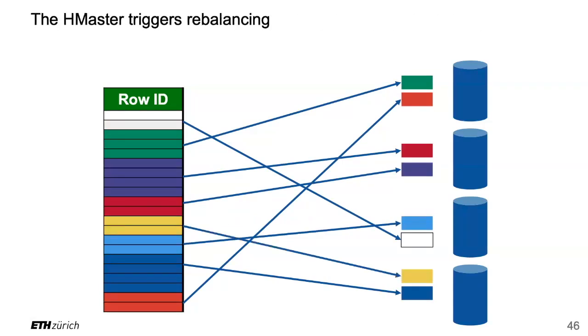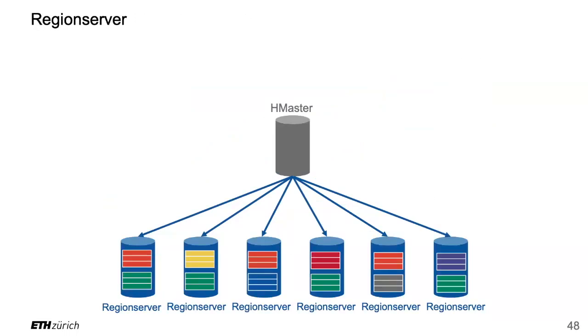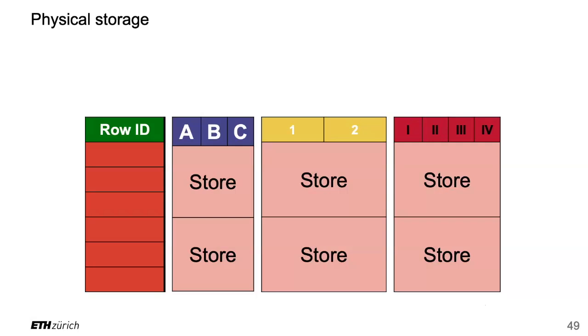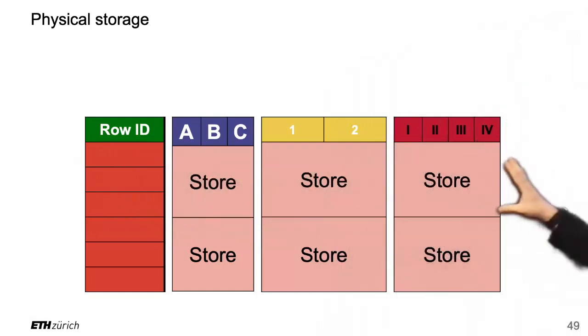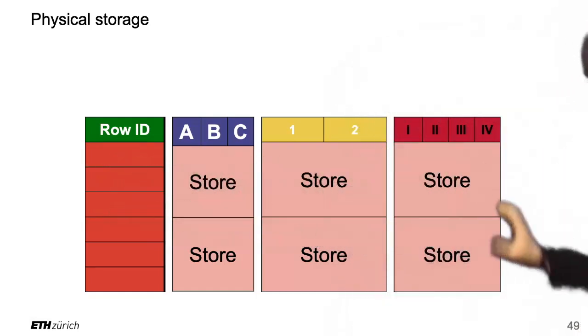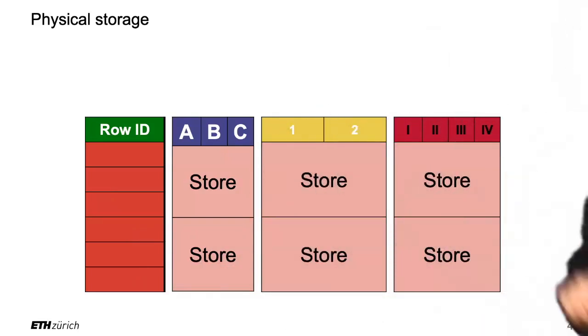Okay, so now we've discussed the difference between the HBase layer with the region servers and the HDFS layer with the files. We've discussed what happens if there's a crash, that you redistribute the responsibilities. Let's go to the region servers now, which have the responsibility for serving the data to the clients. I told you about this wedding cake that has both the horizontal and the vertical separation. Here, this is basically going to be served by the same region server. This might be another region server, but nevertheless, we also have this vertical partitioning. This is now where I have to tell you why it also makes sense to partition vertically.